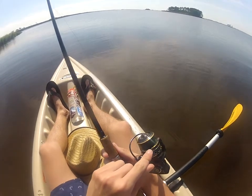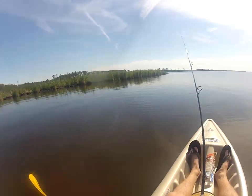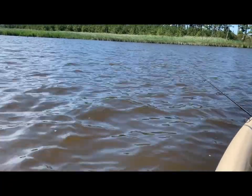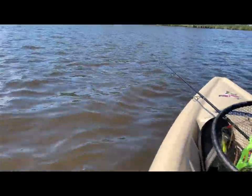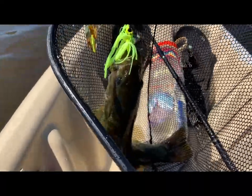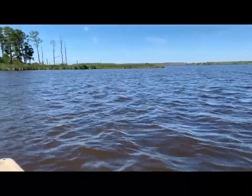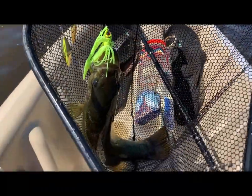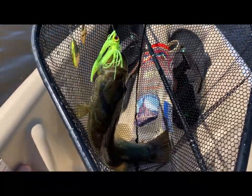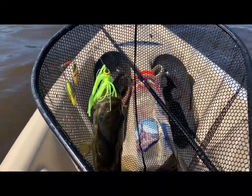Somehow my line got caught on my holder here and it snapped it. Sorry guys, my GoPro died, so any fish catch I'm going to get from here on is going to be from iPhone. I caught a bass — a largemouth — on a spinnerbait, just sort of on this muddy flat. It's only about one or two feet deep but there's a lot of stumps, so there's good structure. I didn't even really know there were largemouth bass in here — I thought it was all snakehead, catfish, and carp. It's a pretty good bass too. I'm happy with it. At least we got the skunk out of the yak.